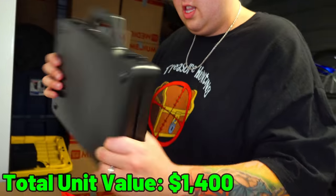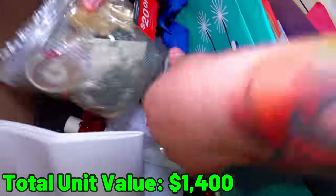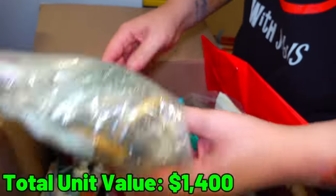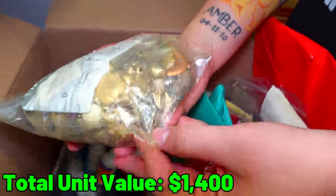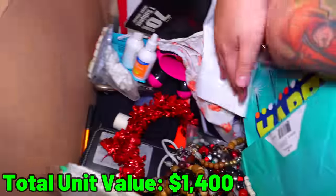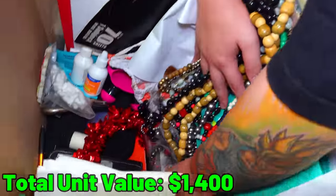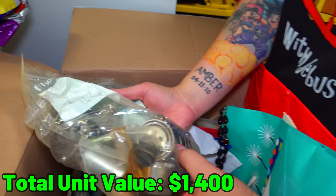There's another one. No way. That's a briefcase of some sort. Some kind. We're gonna figure that out in a second. Okay. Look at all this jewelry. Oh my god, this is all jewelry. Look at that. Man, there could really well be some gold in there. We're gonna set that aside too. Oh yes, look at all these. Necklace galore. Are these all?